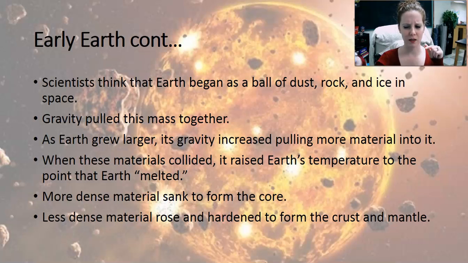You need to think about this in 3 dimensions, 360 degrees. Because when we think sink, we just think stuff goes down. Well, remember, gravity's not pulling you straight down to the opposite side of the planet. It's pulling you to the center of the planet. That is the center of Earth's mass. So that's why it was able to form our core. All that dense stuff was being pulled to the very center in all 360 directions. And that's why our core is in the center of our planet.